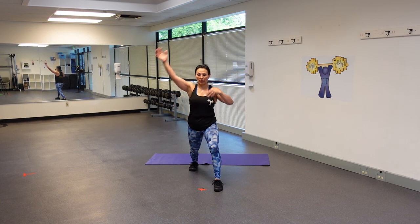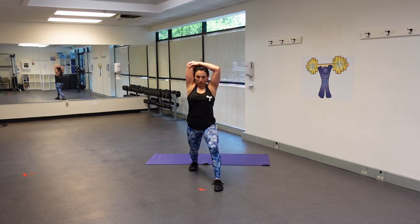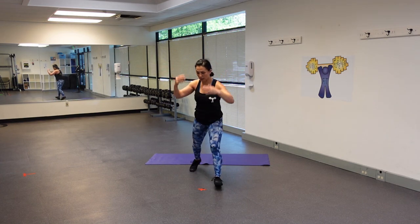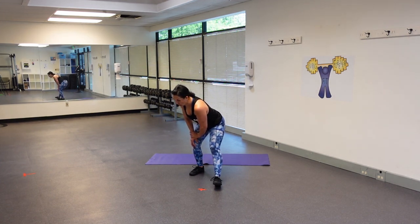Wrap that arm overhead, stretch out your tricep. Whew. Great work, everyone. Bend the back knee, straighten out your front. Flex your front foot. Continue the stretch, point your toes.